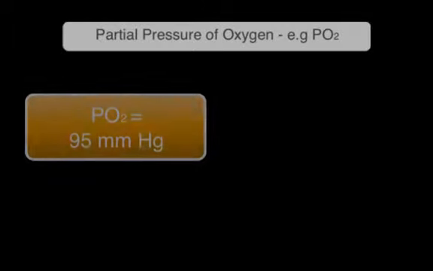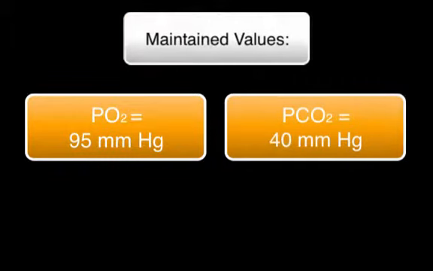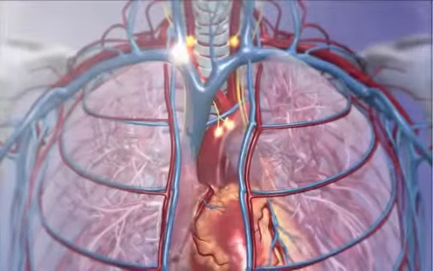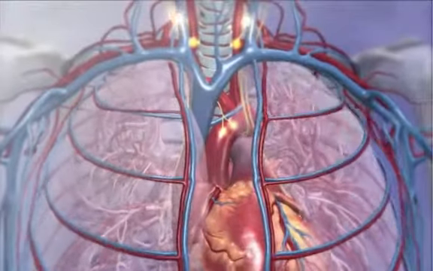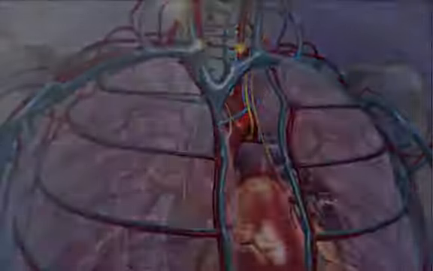The partial pressure of a gas represents its level dissolved in plasma. Normal systemic arterial blood has a partial oxygen pressure of 95 mm of mercury and a partial carbon dioxide pressure of 40 mm of mercury. With a pH of 7.4, the rate and depth of breathing is then adjusted to maintain these values. Of these three chemical stimuli, the most potent stimulus for the adjustment of breathing is pH, followed by carbon dioxide and the least significant, oxygen. This adjustment is possible because the brainstem respiratory centers receive input from central and peripheral chemoreceptors that monitor the composition of the blood and the cerebrospinal fluid.